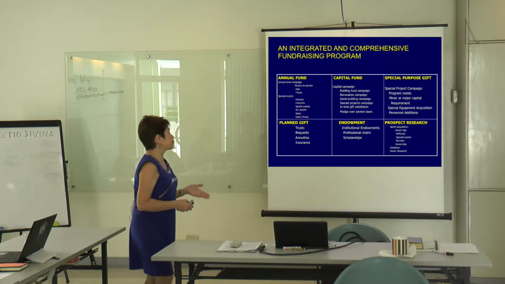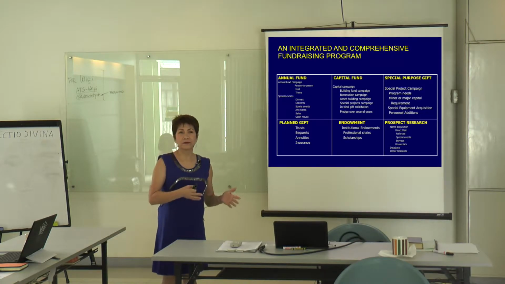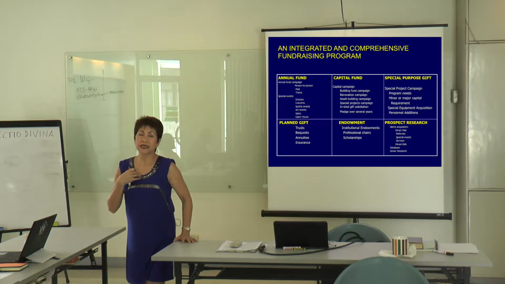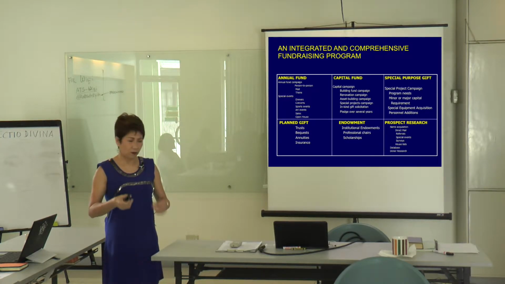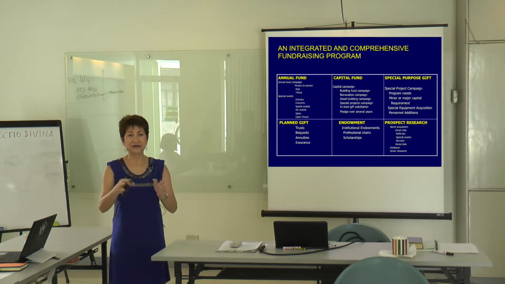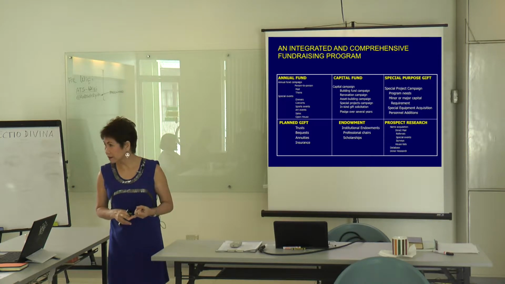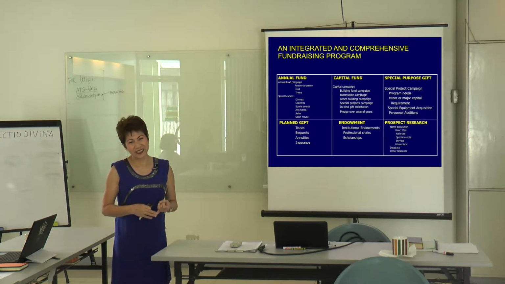Special purpose gift, every once in a while, you have a special purpose gift other than the annual fund, the capital campaign. Special purpose gift can be for specific program needs. For example, you have a new program. In our case, we set up the e-learning program. We're going online. So we needed funding other than our maintenance fund, our maintenance budget for the operational expenses. Of course, we now shifted to fiber optic, because you know how slow internet is in the Philippines. So we're now paying double to our internet service provider than it was before we shifted to fiber optic.